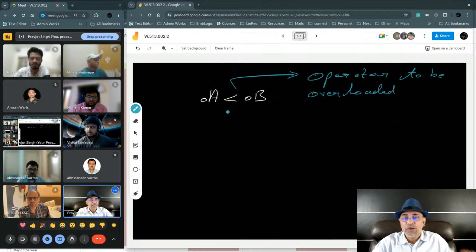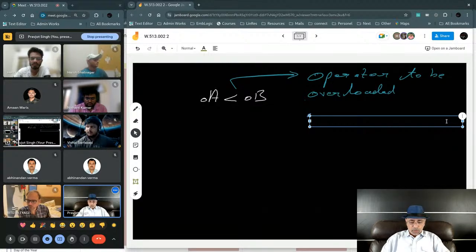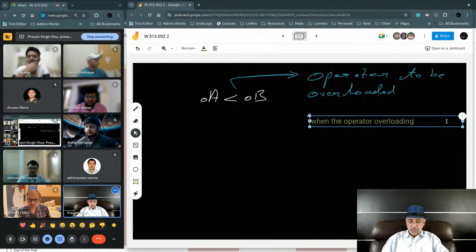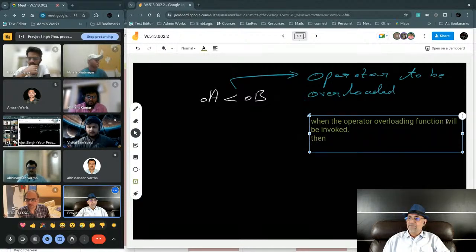Second thing, when the operator overloading function is invoked, the function that you write will belong to the object on the left.